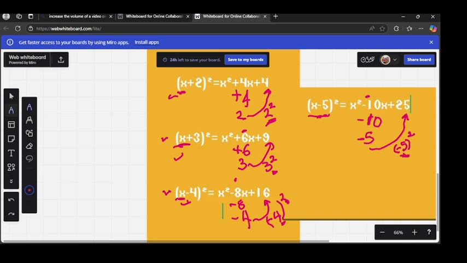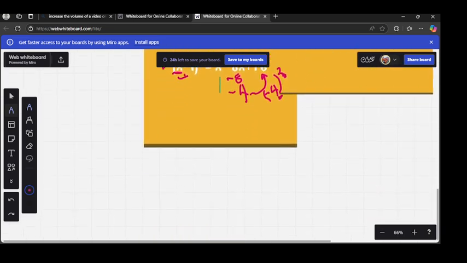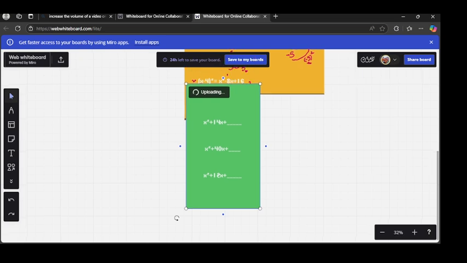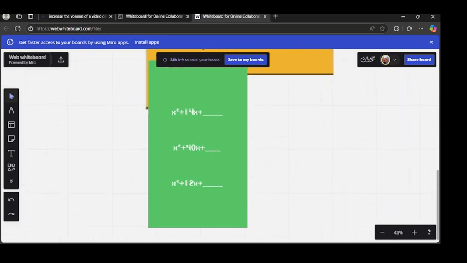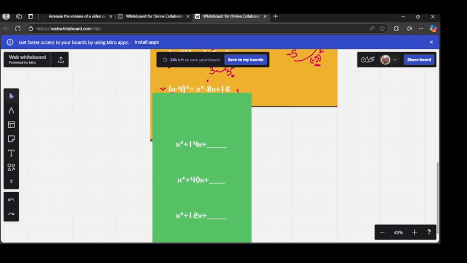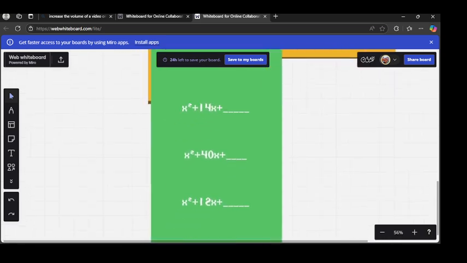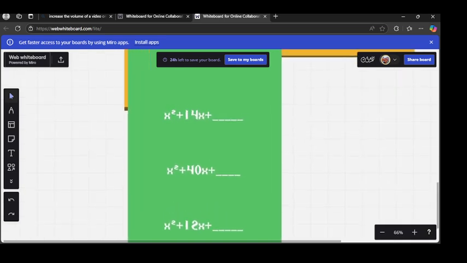Bearing in mind this pattern that all perfect squares obey, we are going to complete some perfect squares now. So I'm going to bring out another image. In that image, you will see expressions, and we are going to complete them and make them perfect squares. We'll start with the easy ones and then progress to more difficult ones. So one image coming up, just drop the image here. Let's expand this. I think that is good enough.